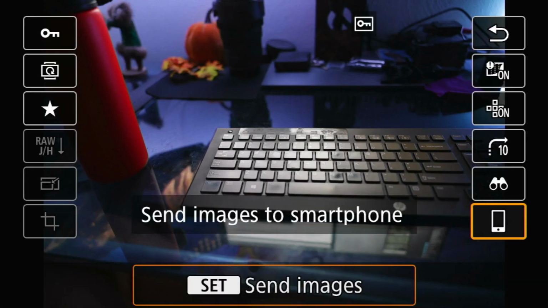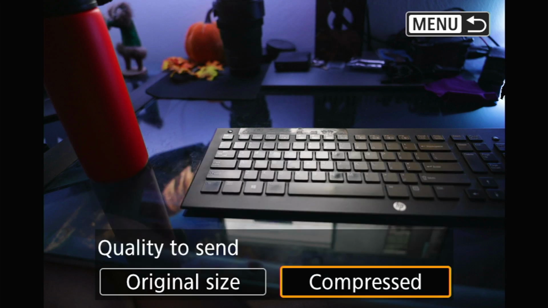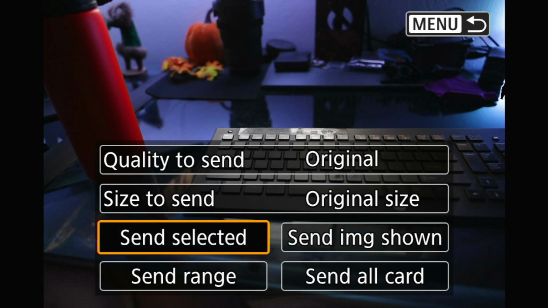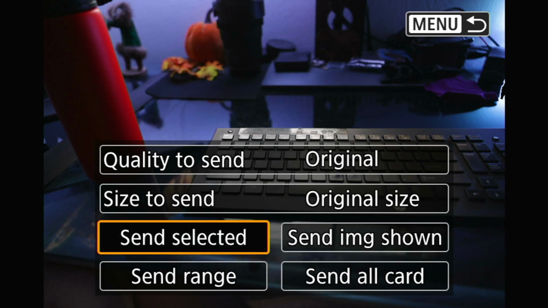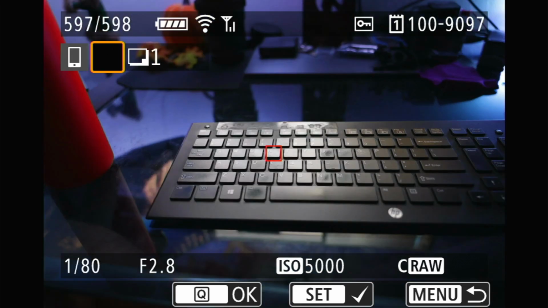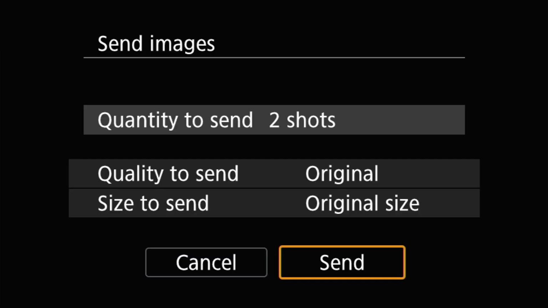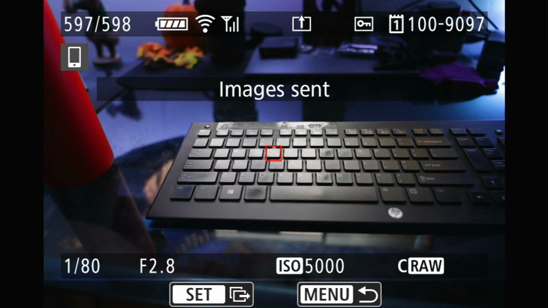Now, on top of that, there is a pretty significant limitation here in that the camera will only transfer JPEG files. It will not transfer RAWs. In fact, if you are shooting RAWs and you use the send to smartphone function, the camera will prompt you on how you want to convert the image to JPEG, or the quality and size that you want to have the image as a JPEG, and then that's what it sends to your smartphone. As far as I can tell, there's no way to override that and have the camera send RAWs. It can send video, but the format or the settings for the video files will limit what can be sent. So for example, anything recorded in Canon log will not be saved on your device or transferred to your device.